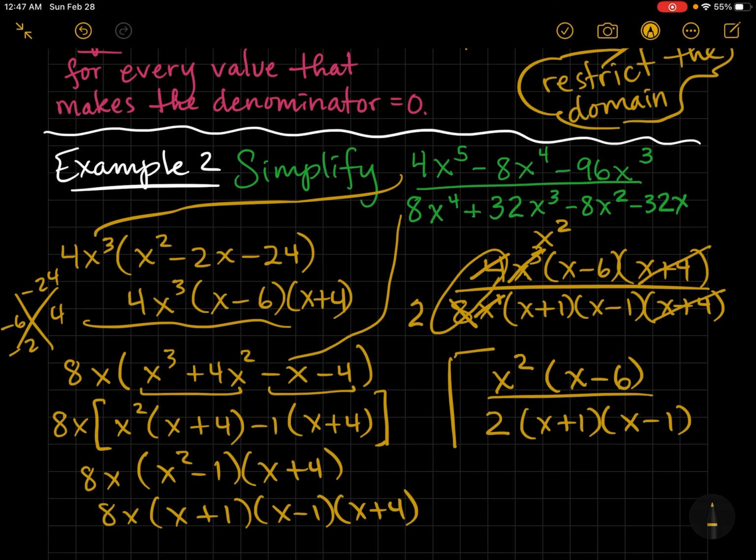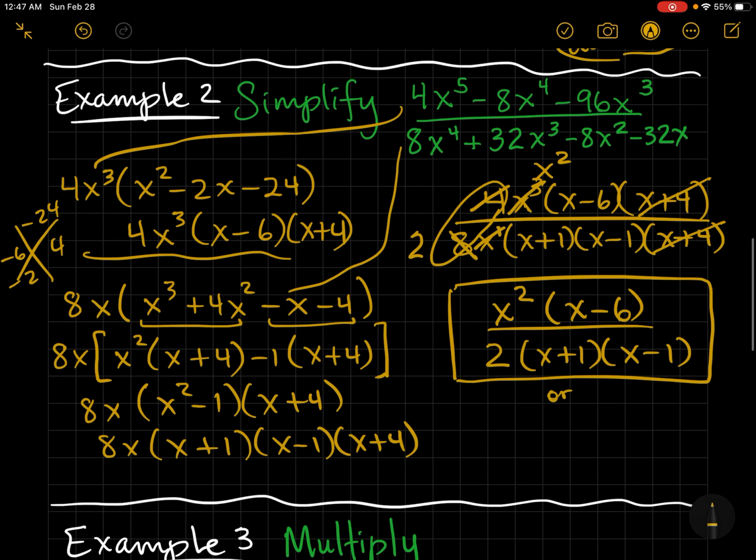You could definitely leave the answer like this, or if you were so inclined for extra work, you could multiply the denominator back together, but you certainly don't have to do any of that. You could even distribute it in, but I'd like for you to know that as long as there are no common factors in the numerator and denominator, you're done. So this would be a great place to stop. But I wouldn't mark you down if you started multiplying it back together.